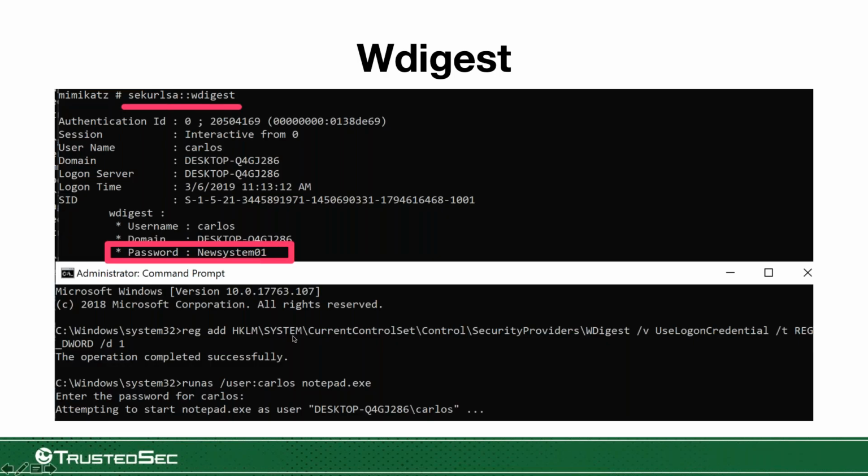So here you can see an example where I'm doing sekurlsa::wdigest. I'm getting my password here, but before that, what I did is reg add HKLM\SYSTEM\CurrentControlSet\Control\SecurityProviders\WDigest, value UseLogonCredential, type REG_DWORD, and the data is going to be 1. And then I used runas /user:Carlos notepad.exe.